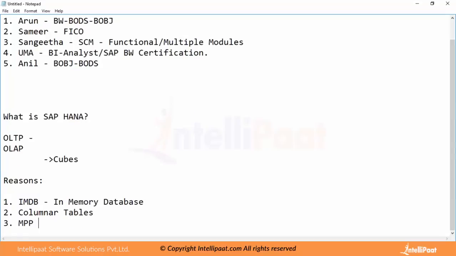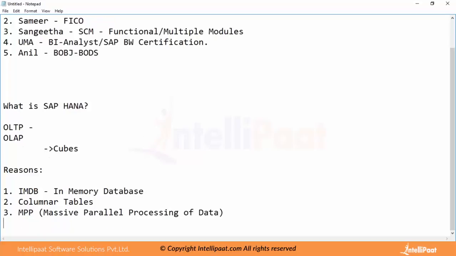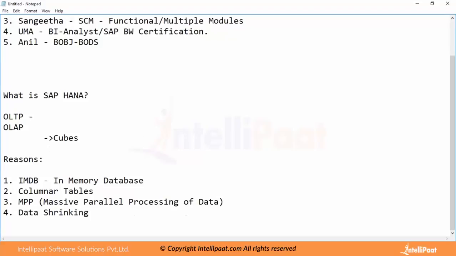Third, massive parallel processing. Fourth, data shrinking.